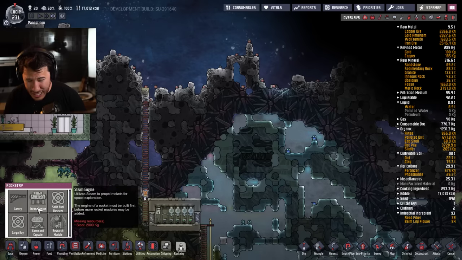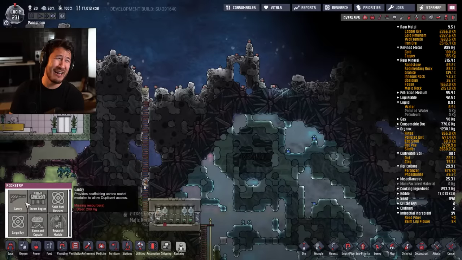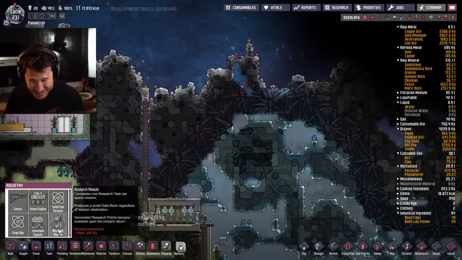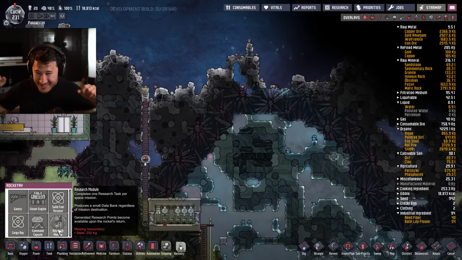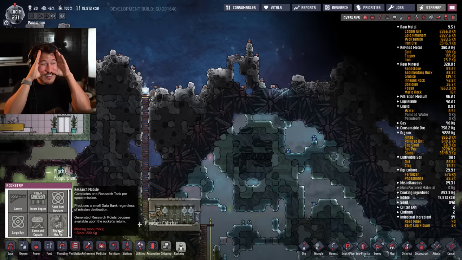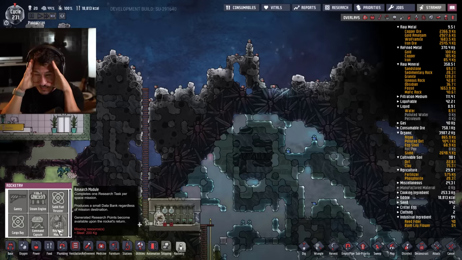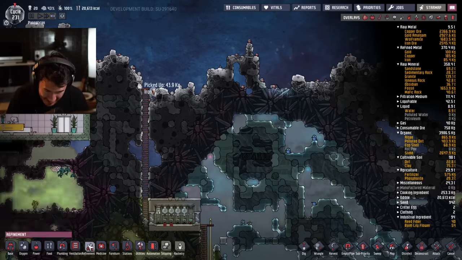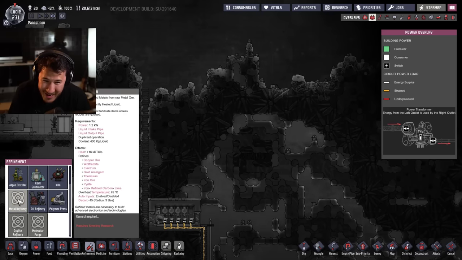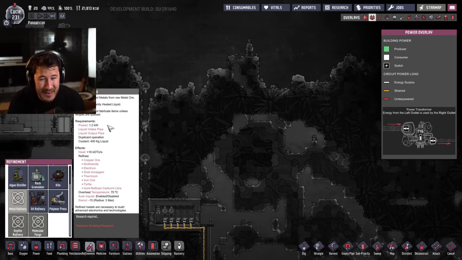How do I... Oh, steel? I didn't even know you could make steel. How do you make steel? I don't know how to make steel, guys. I have no idea. It's probably with the metal refinery, which I don't have. Lime? Where do you get lime? And it produces so much heat.